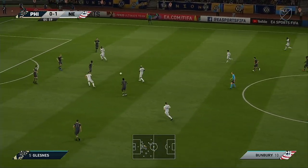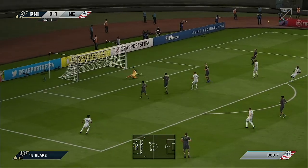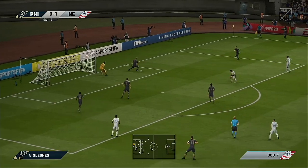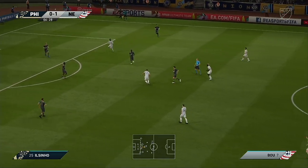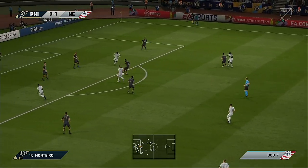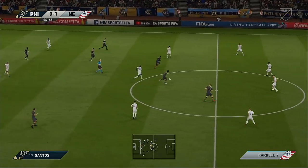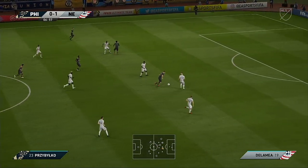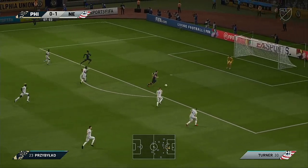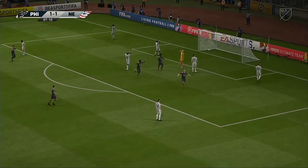Zaibo. Bunbury. Can they convert? Keeper didn't quite do enough. And he's going to be disappointed with that pass. Well, the counter chance looks very real. Dangerous looking attack. He's in with a chance. No shortage of excitement. Level again. No wonder they're excited.